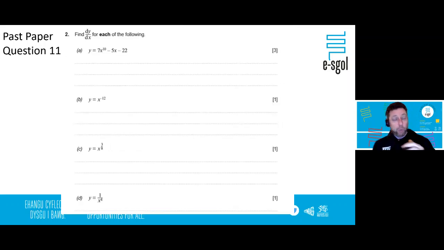Now, the next one, there's 4 questions on that. I'm used to normally only seeing 3. So work your way through those. Part B does say x to the power of -12. May not show up brilliantly on your screen. On my screen says x to the power of -12. So I'll give you a few minutes on that before I put some answers up. There's 3 or 4 more questions to go, where I've got another one in the trickiest style.